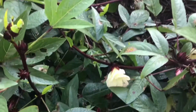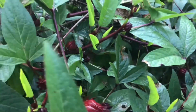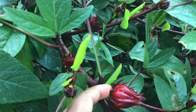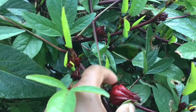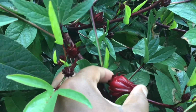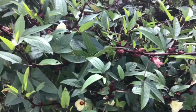And in his video, he had a little tool. It looks like a cherry, an apple core, or maybe a thing that you would use to pit cherries. And he plucked it, the calyx, and then pushed the cherry pitter thingy up through the bottom, and the seed came out. And then he said that all of the rest of this could be used to make jellies or tea or syrups. So I'm excited about that.